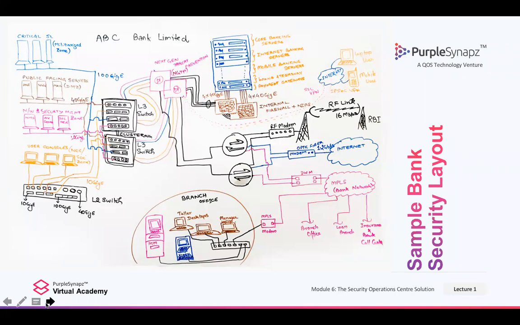Then in orange, you are seeing the operators that are basically monitoring the operations of IT, compute, hardware, applications, routing, switching devices, security devices, all that. That's called a NOC, that is Network Operations Center, and SOC, that is Security Operations Center. All those hosts or consoles of the monitoring people are sitting on a level 2 switch, which is further uplinked to the same L3 cluster on which the other infrastructures are coming.